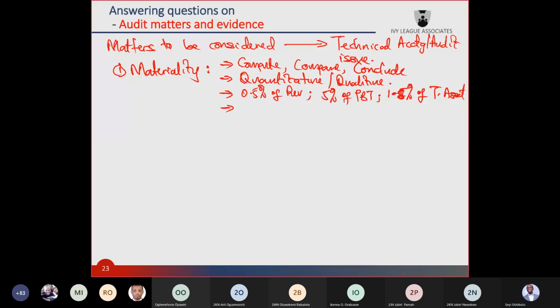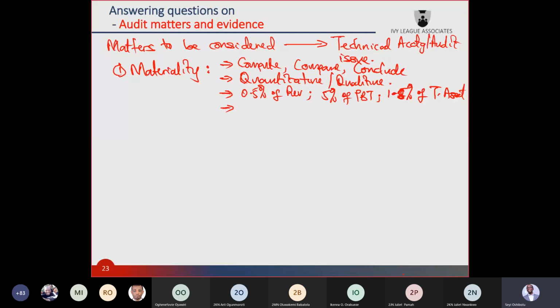That's one. So it may not just be the exact PBT, but for the exams, most times you just pick what the examiner has told you. But I'm just saying, in case they want to stretch that area further, they may want to ask you some questions related to the practical side.